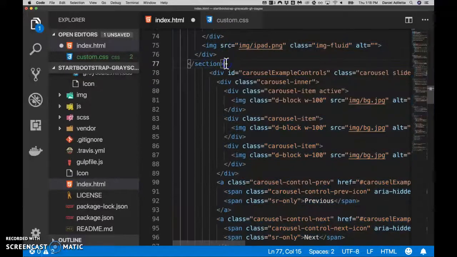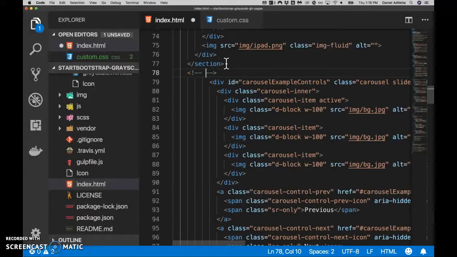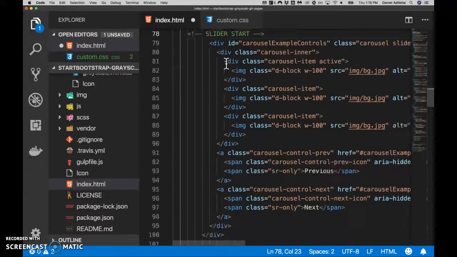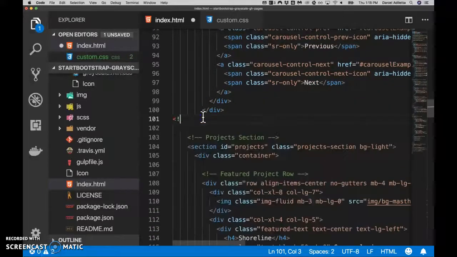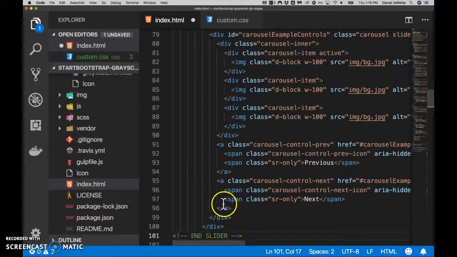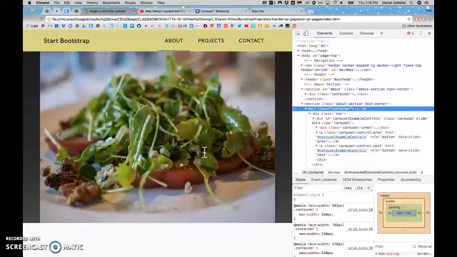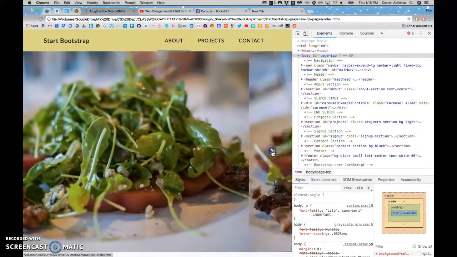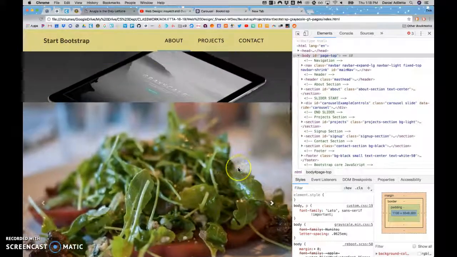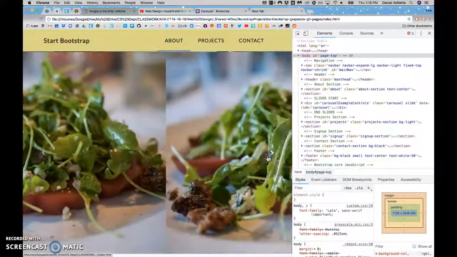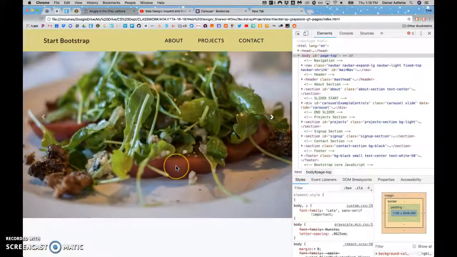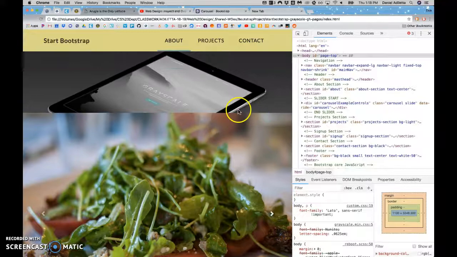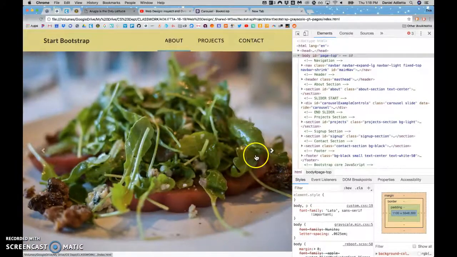Dropping code in here like this can get confusing, so often I try to add in a comment, slider start, and then at the end of this section, slider end, so that way I can just move this around as needed. So without it in a section it goes full screen like this, and that's kind of nice. I might want to keep it something like that. Maybe add in a border on the top and the bottom, or just a spacer. But it's kind of nice.